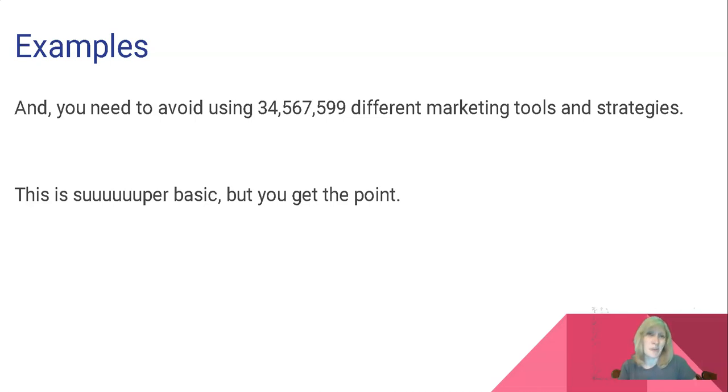But you know what? It's okay. Some people, when they speak, they start their sentences with and. And then another one is this misspelling to emphasize super. This is super basic, but you get the point. Do you see how it emphasizes that word? I know how to spell super, you know how to spell super. You actually know that that's the word that I mean.